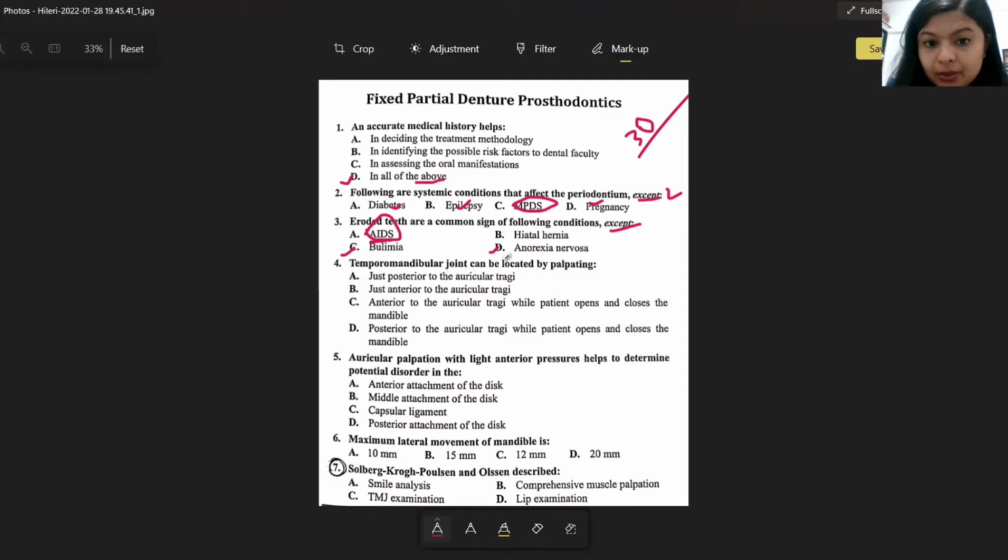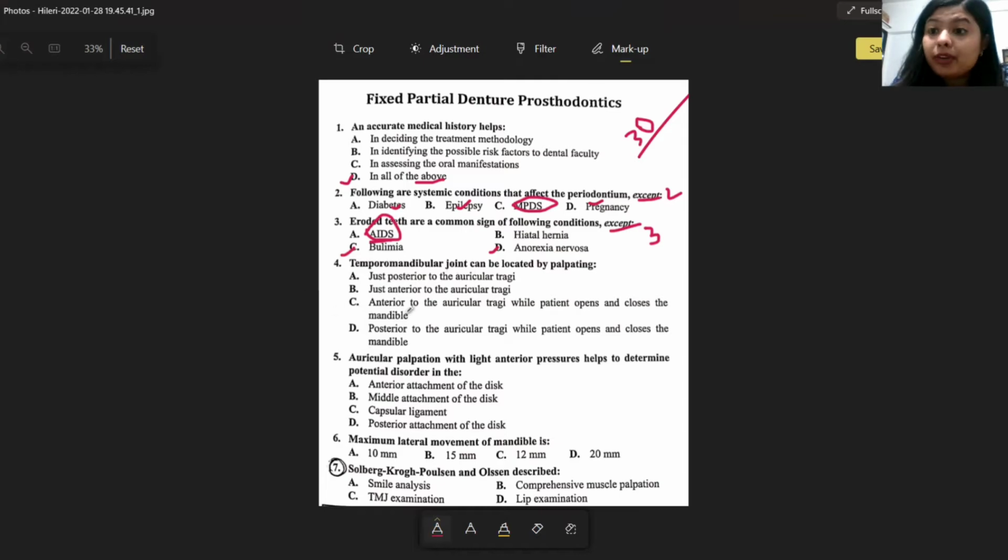For MCQs where you know 2 of the 4 options and are confused about the other 2, save them for your third round. Save the last 1 hour for the third round, in which you solve MCQs where you are confused between 2 or between 3 options, or you don't know the answer at all. There you will read the question again and again and try to think about it.